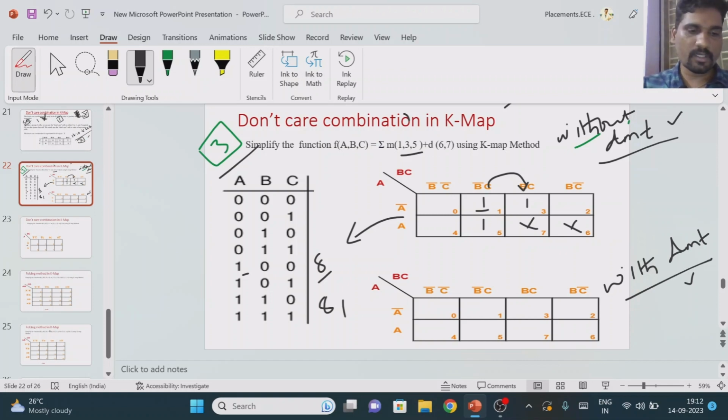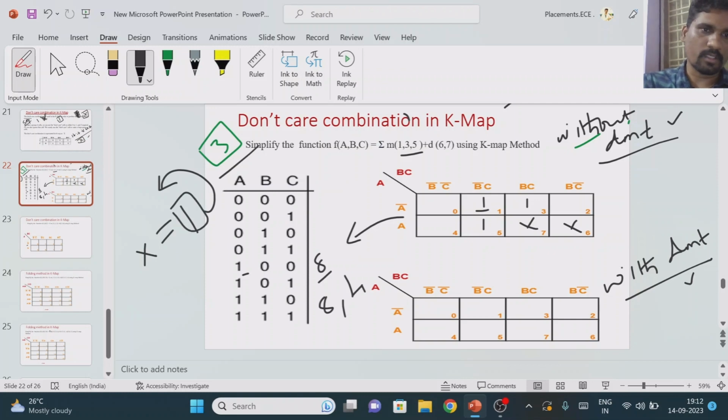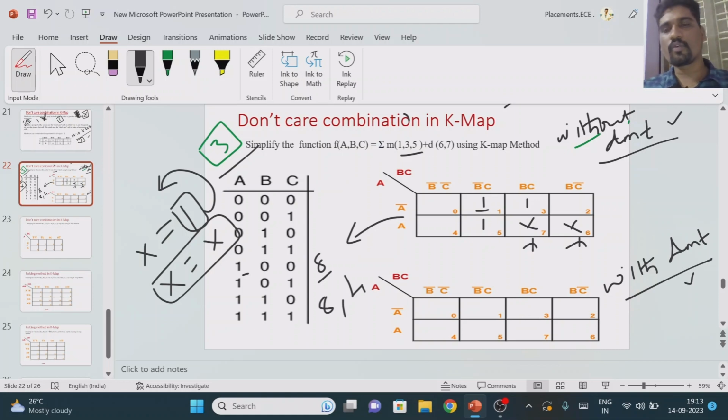Then what is the next case we have to do? We need to group the 4 ones. Check, guys, is there any 4 grouping possibility or not? As I said earlier, if it is useful, you consider it as 1. Means if it is useful in your minimization, you consider it as 1. If it is not useful, you leave it as it is, means don't do anything. There are 2 options we have in SOP function. Now see that if you consider which don't care combination as 1, you will be getting the 4 grouping, guys.